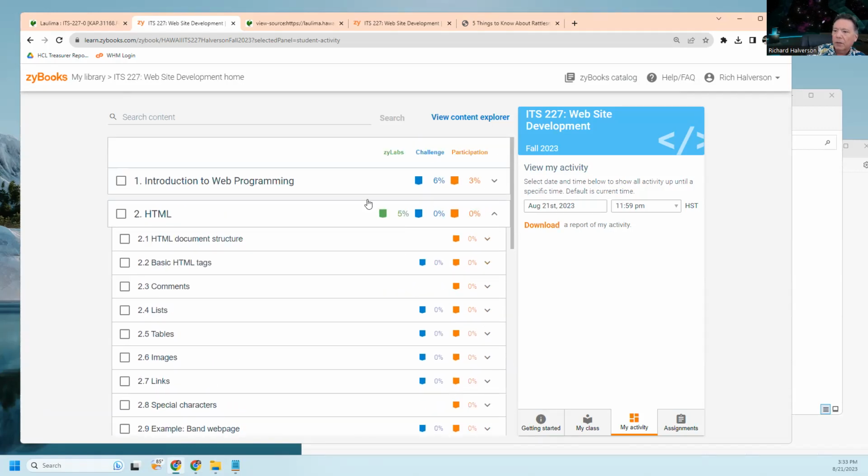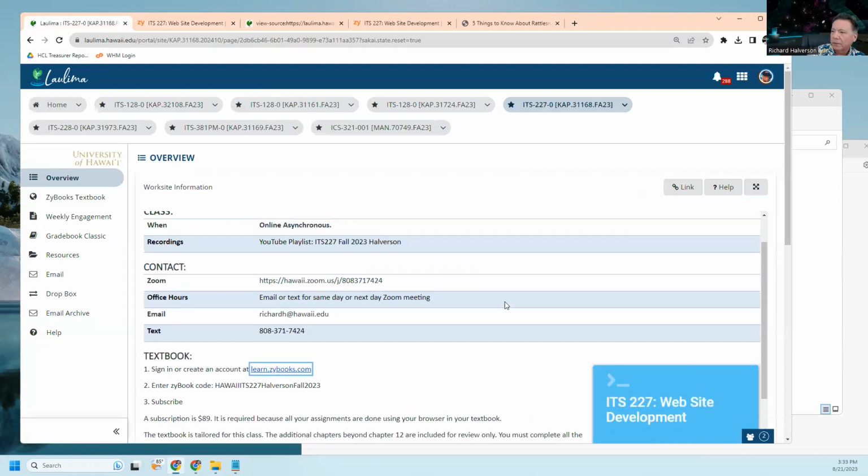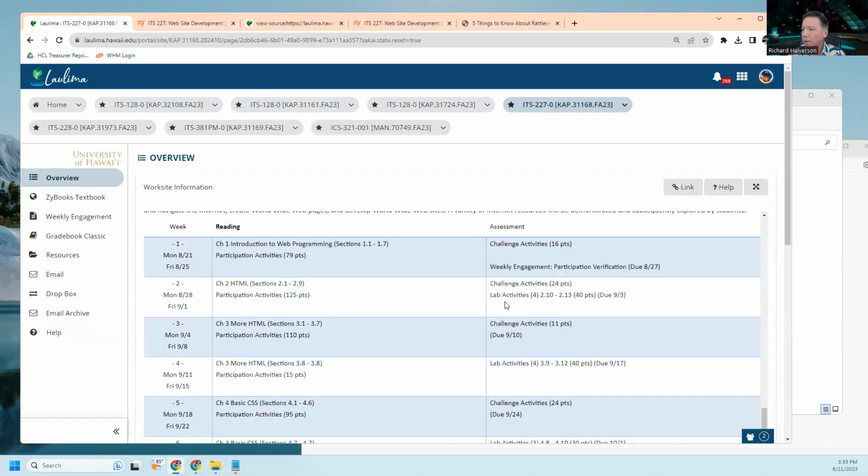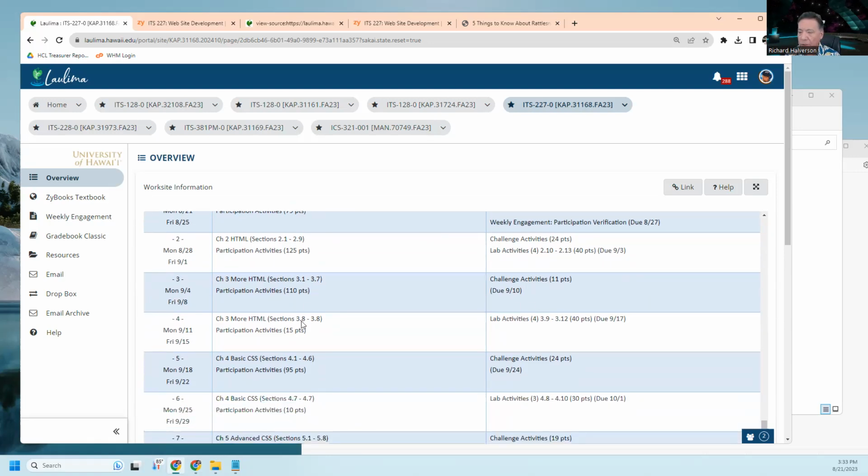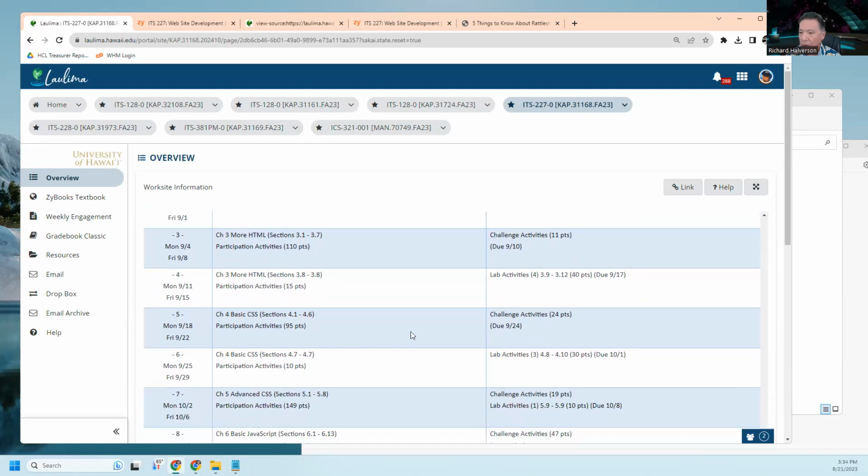If you go back here, you'll notice on the syllabus there are about 2 labs per week. There's nothing due the first week, but there are 4 labs due the second week from chapter 2. Chapter 3 is spread across 2 weeks, so there's a total of 4 for chapter 3. Chapter 4 is spread across 2 weeks.